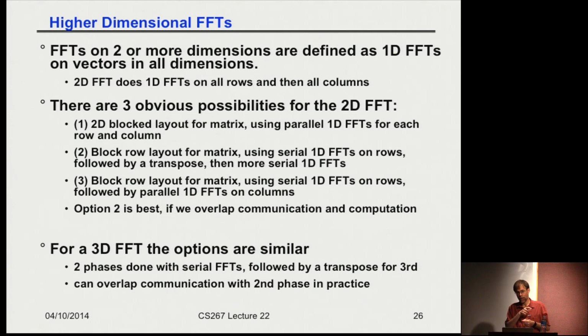So for example, I can do the first row that a processor owns, finish that FFT, and then start sending it to everybody else while I'm doing the second row FFT. And so I can have everything going on at the same time, and that's going to be the trick that works. And in fact, I'm going to show you this in the case of the 3-dimensional FFT, just because that's what everybody likes to work on. And so the analogous case here is that I will finish doing all the FFTs in 2 directions, and then start transposing to do the FFT in the 3rd direction.